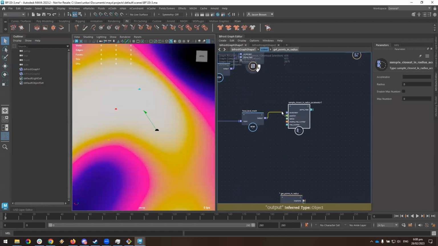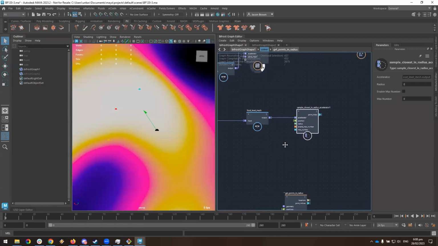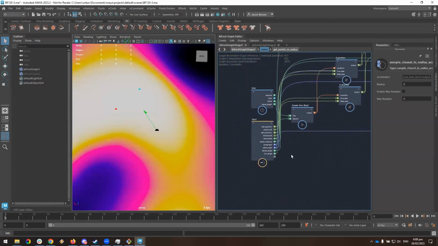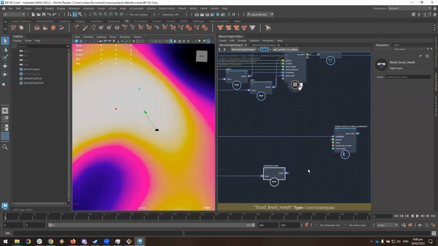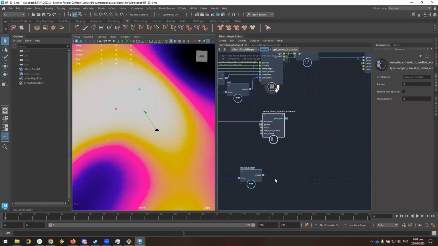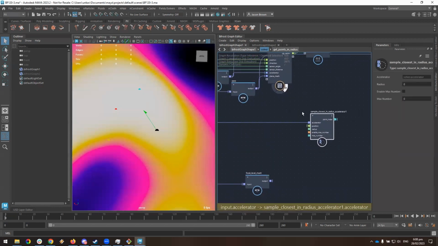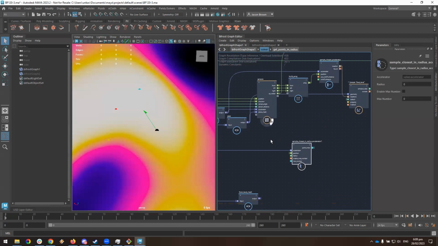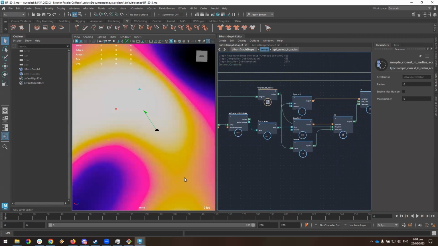We do have the accelerator. Accelerator's outside. That's going to make things faster. That's not the accelerator, that's the geometry. But we're going to need to set the thing with geometry, right? Our position is our position. So now we don't worry. Yeah, we have to do this before we add the direction to the position, right?